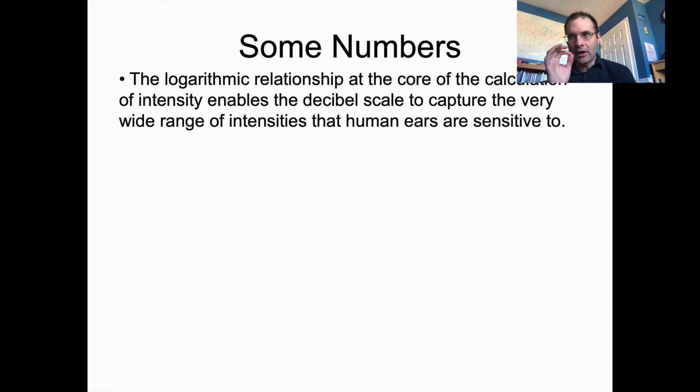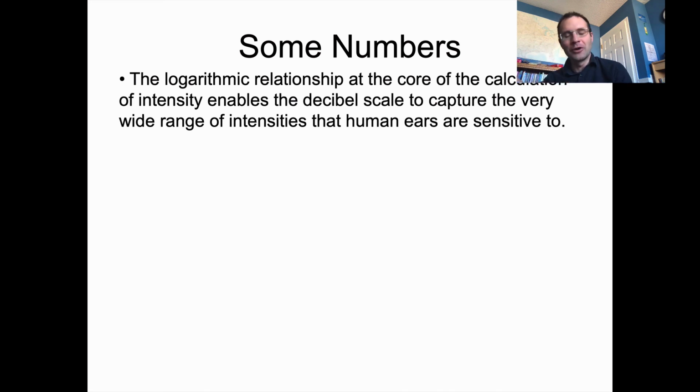Like I said, that r squared value represents the quietest sound that human ears can hear. It's actually a very, very quiet sound, one that in normal living circumstances you wouldn't even notice because it's so quiet. But that's the bottom end of the scale. That's 1 decibel basically. But actually, no, sorry, 0 decibels. At 0 decibels, it's very, very quiet.